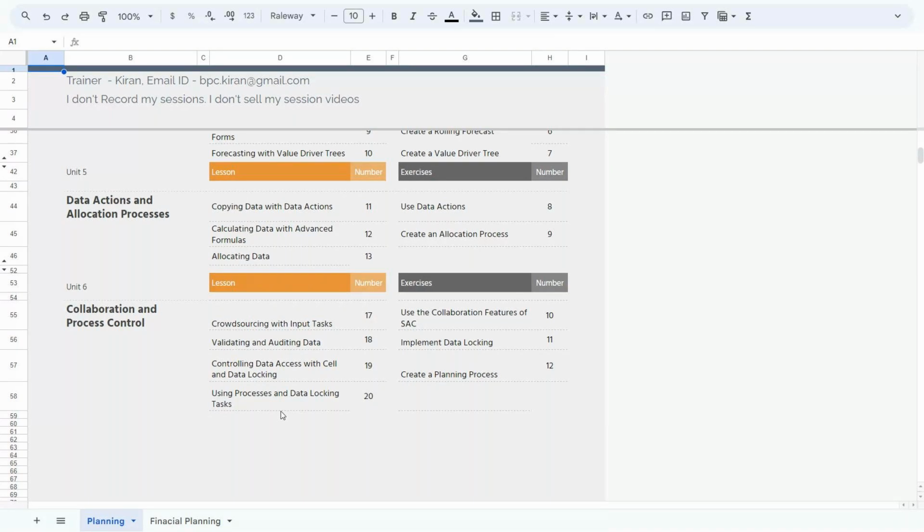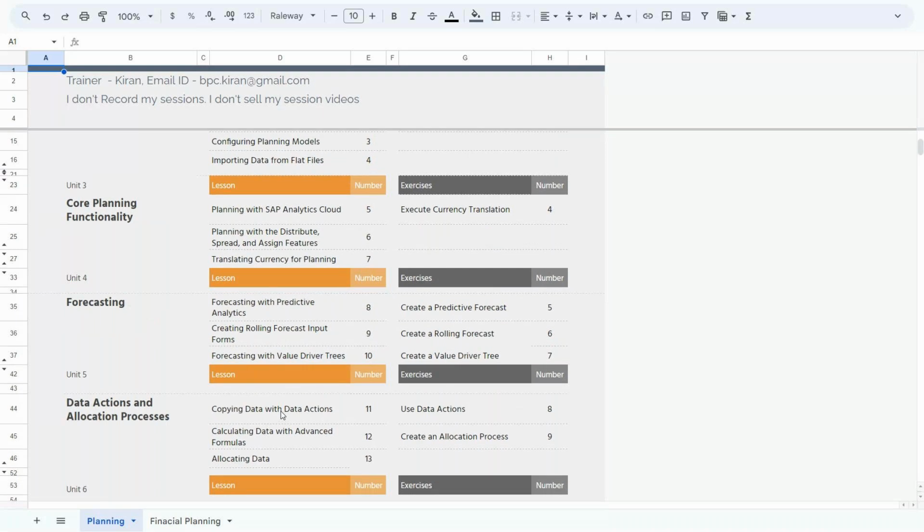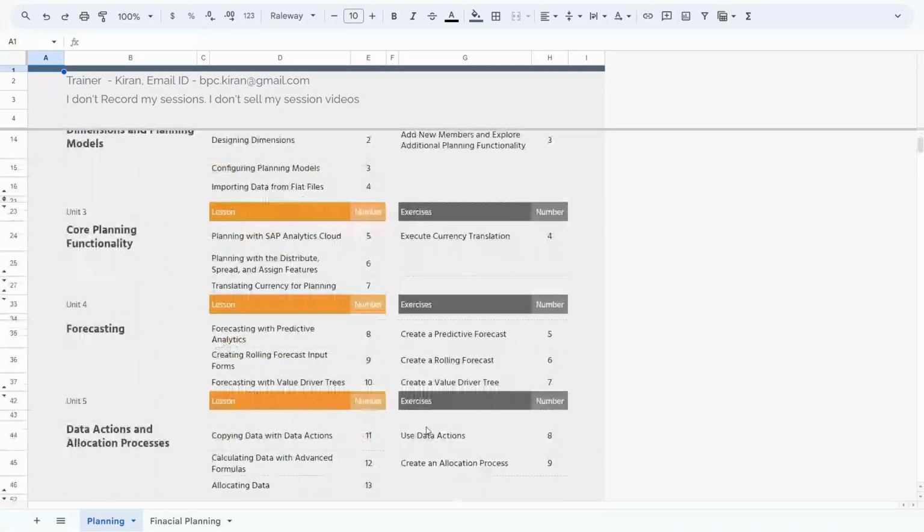With this, all these exercises will be executed in the system. When I say we will, you are going to execute in the system. It's not like in the sessions I conduct on SAC planning that I just create something, you just watch and go home. You are going to create in the system. You are going to create the dimensions.